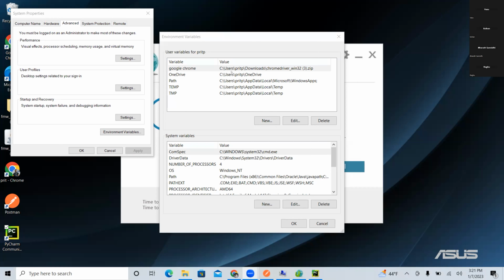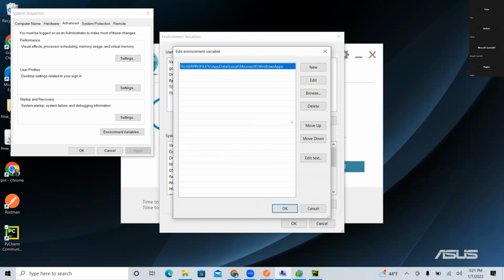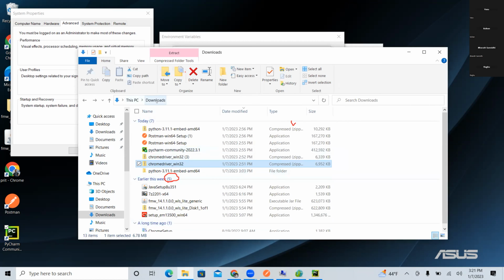No, you need to click on the path variable. So you see the path variable there. Click on this path. Yeah. Click edit. Okay. Double click here. Now put that new path wherever you downloaded that Chrome WebDriver. Do you mean where is it downloaded? It's downloaded over here. Did you unzip it? You need to unzip it. Right click and say extract or whatever. This one. That's fine. Right click.